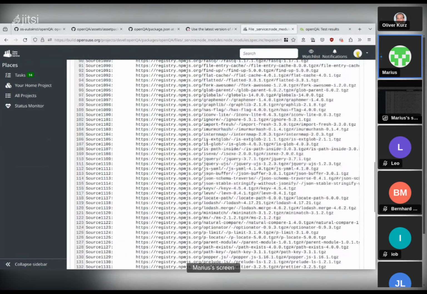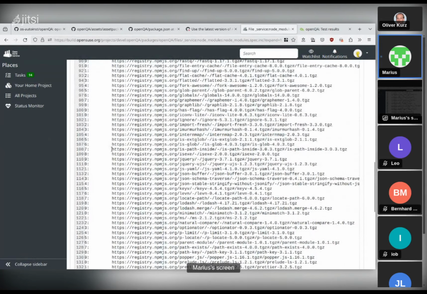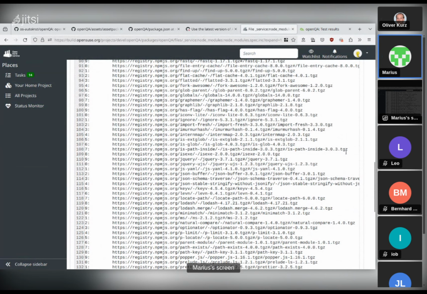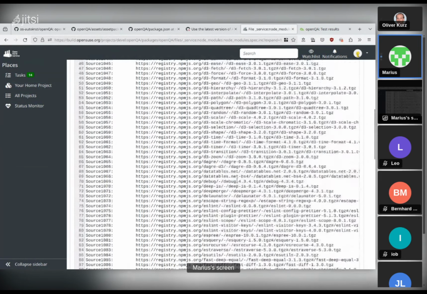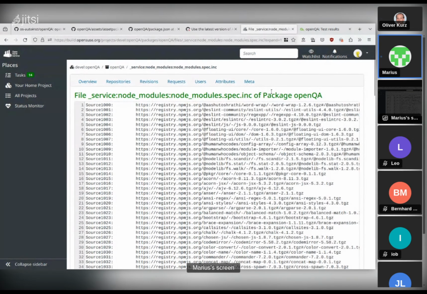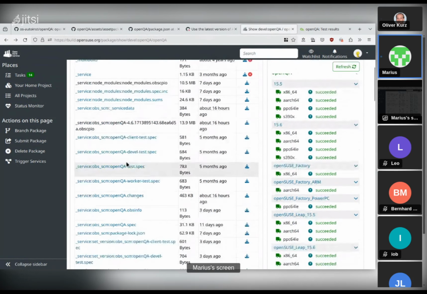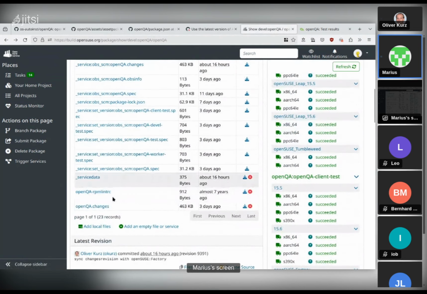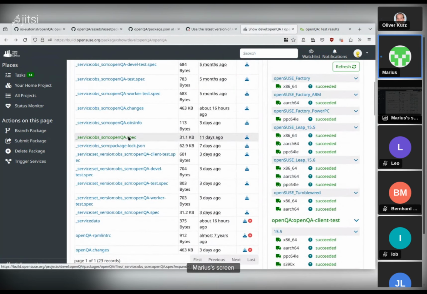So here you can see actually some HTTPS URL and so on, which looks a bit suspicious because we don't have online access on OBS. So the question comes up how it would work, and that we can see in the spec file if I'm finding it. Yeah, here.